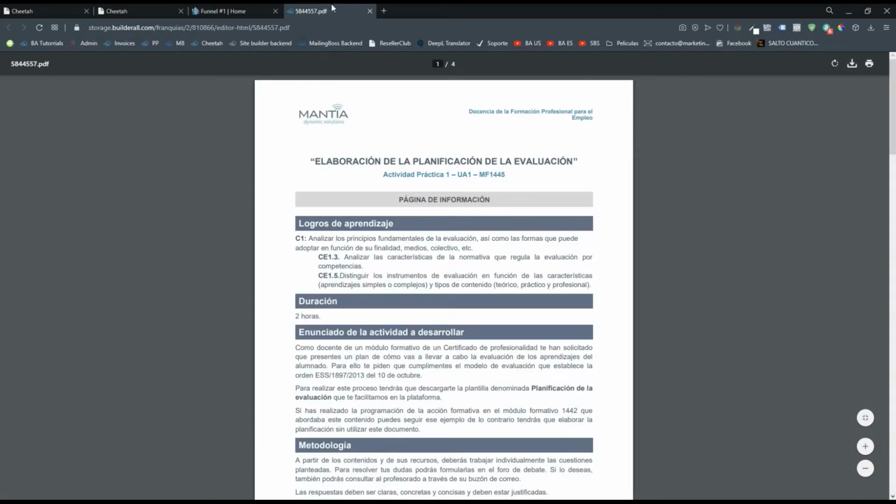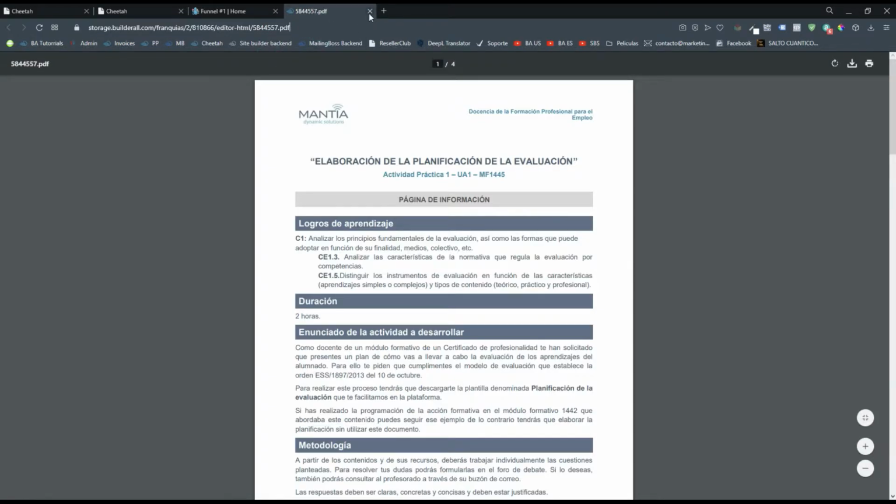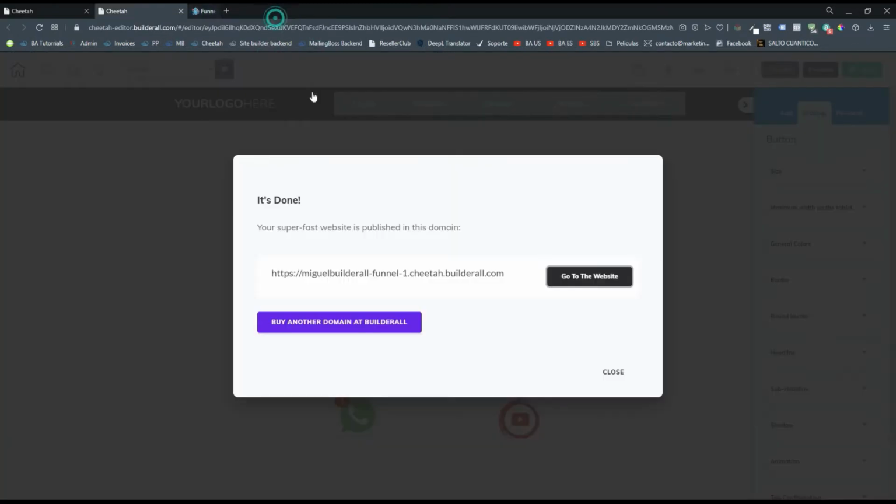It will open a new browser tab and show me the PDF file. But I want to copy the URL shown up here, which says storage.builderall.com. So I'm going to copy that one. That's the URL I'm interested in. Now I'm going to close this and close this.